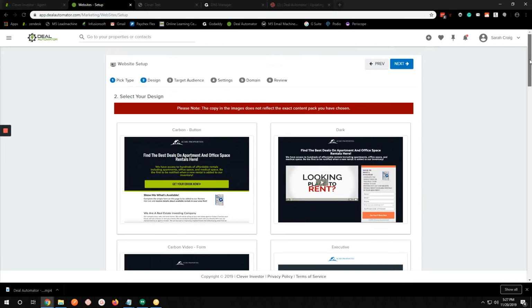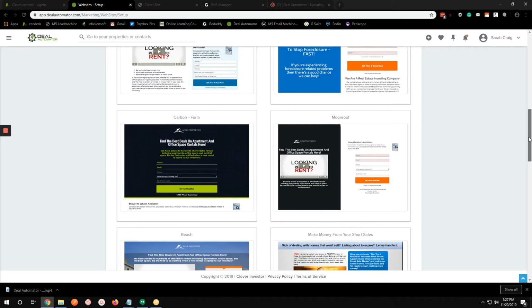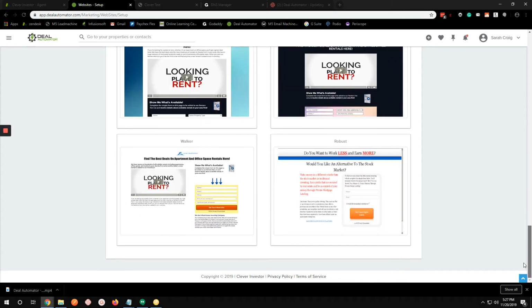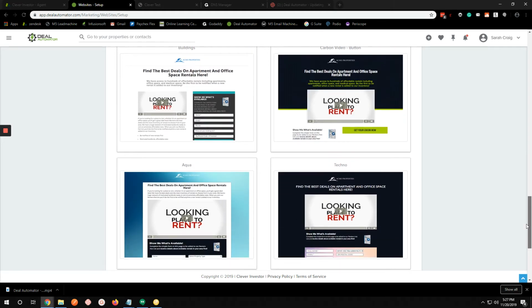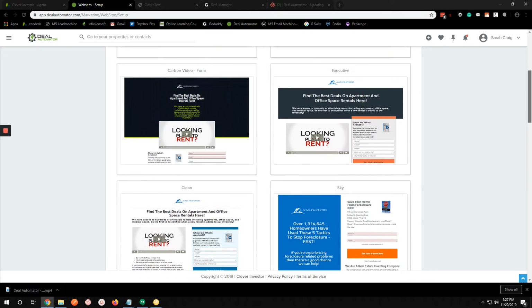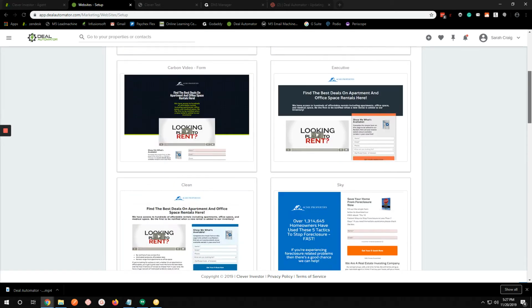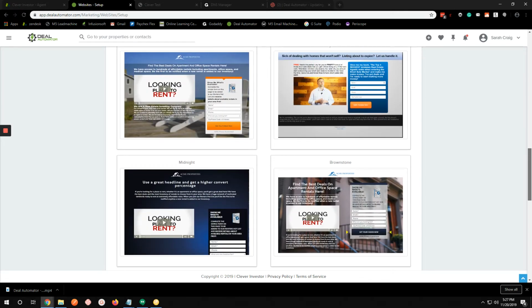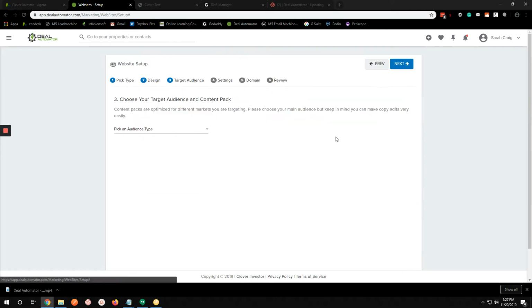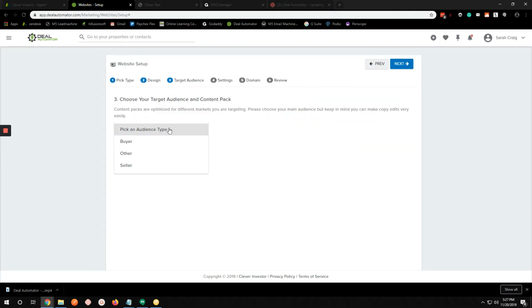And we can look at the different templates here. I live in Arizona, so let's see if I can find something to reflect that or something that catches my eye here. Okay, they're all really good. Let's see here. Okay, I'll choose this one. I like the background here. That's kind of Arizona-y like. So I'll go ahead and click on that.